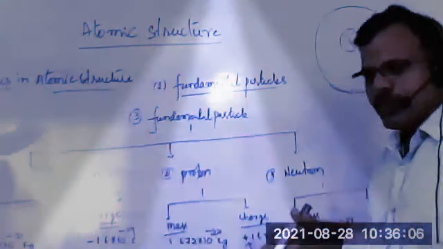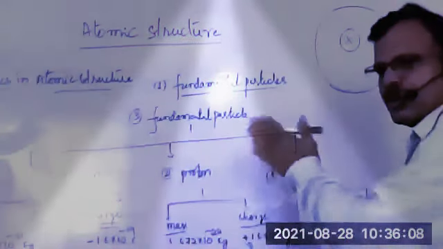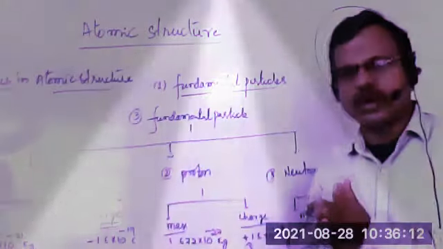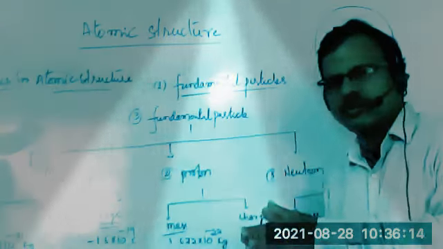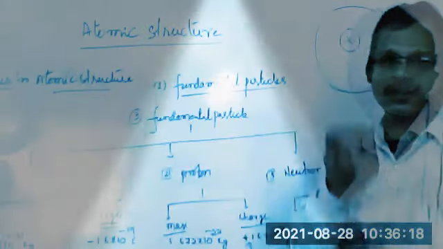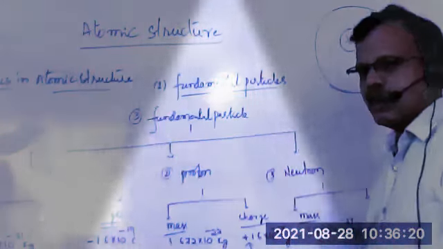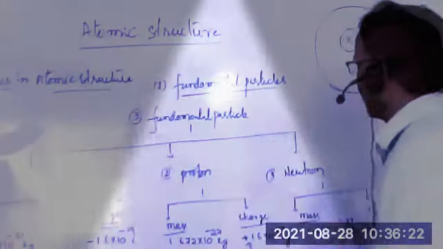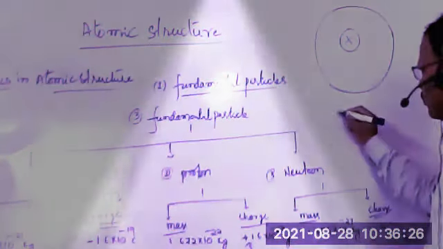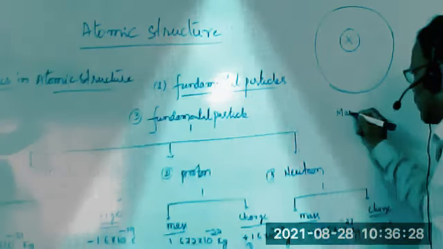But now we are proving how this arrangement is there. How electrons are outside the nucleus, how protons and remaining neutrons are inside the nucleus. We are discussing, I will show you perfectly. Listen. According to our data, we'll take here only mass comparison.